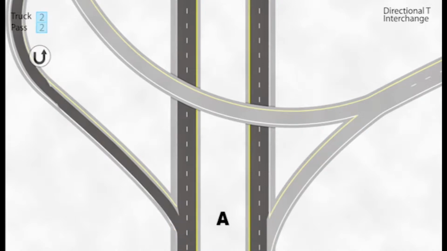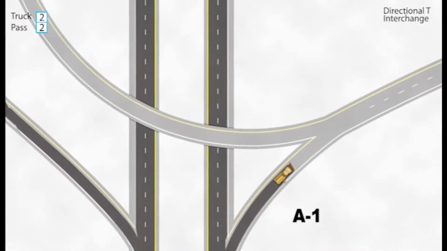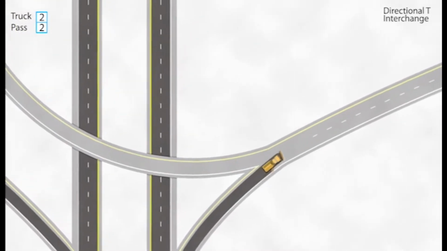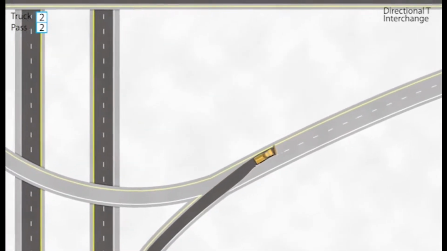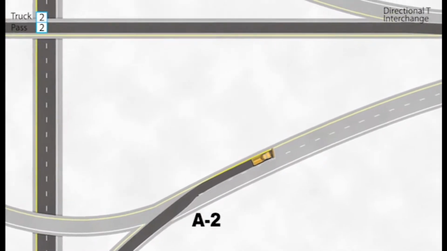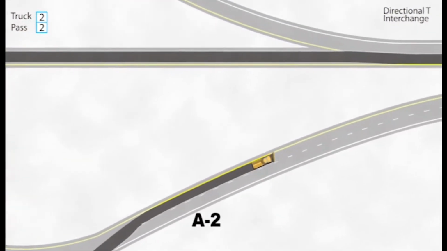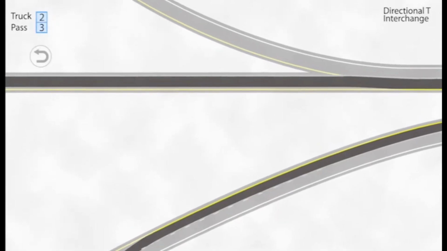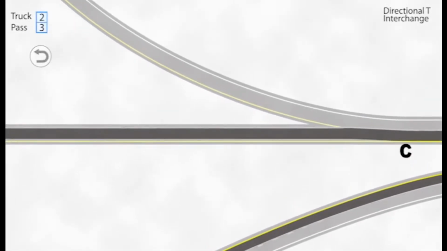When it reaches point A, it turns around onto the northbound lanes. Truck 2 enters the northbound off-ramp at point A1 and begins pass 2-2 with both front and right wing plows angled to the right. At the merge with the eastbound ramp at point A2, it shifts to the left lane, retracts the right wing plow, and continues with the front plow only, still angled to the right. When the ramp ends, the truck continues eastbound to point C where it turns around.